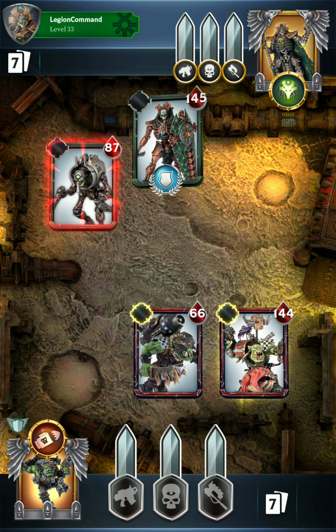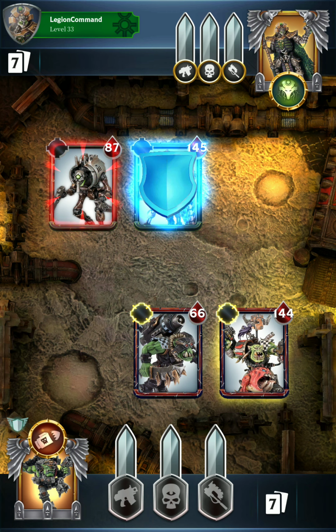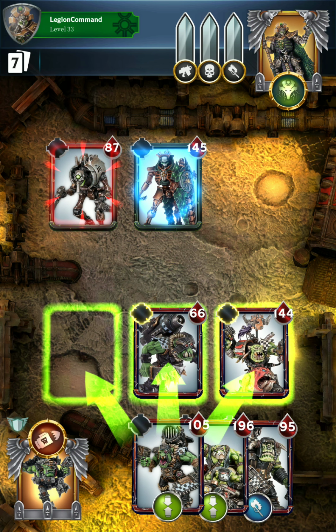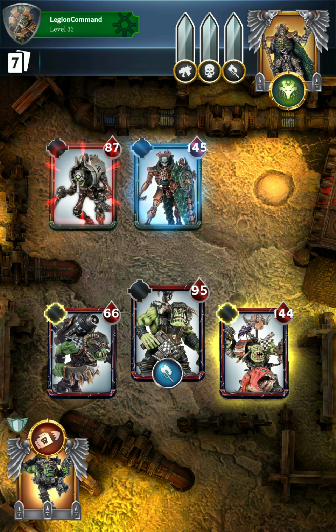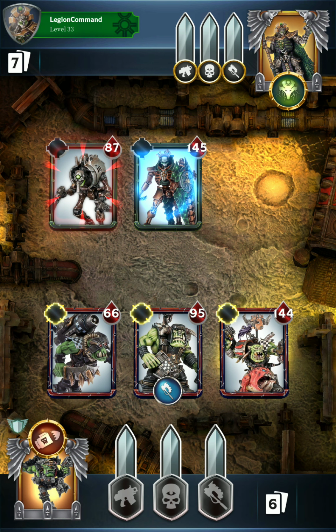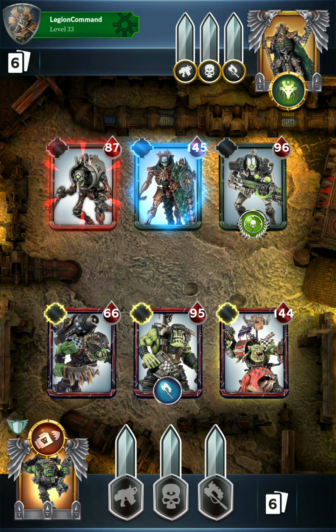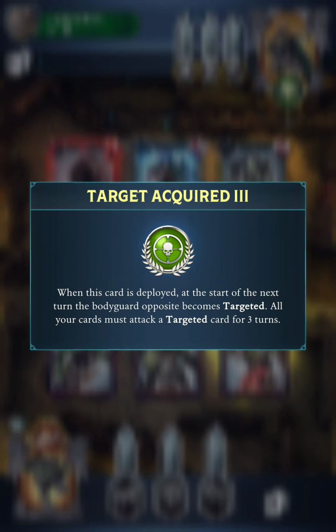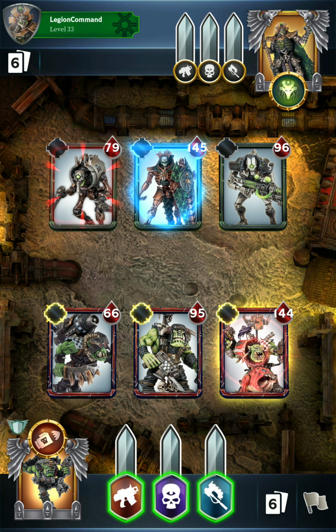Hopefully my voice will actually hold up. And what is this? A triple shield? Oh, that looks terrible. Okay, I really need Ed Zappa on the field with his Psionic Blast. That would have been able to deal with the shields, but unfortunately he was not available. And there we go, a triple target acquired, targeting my War Boss.